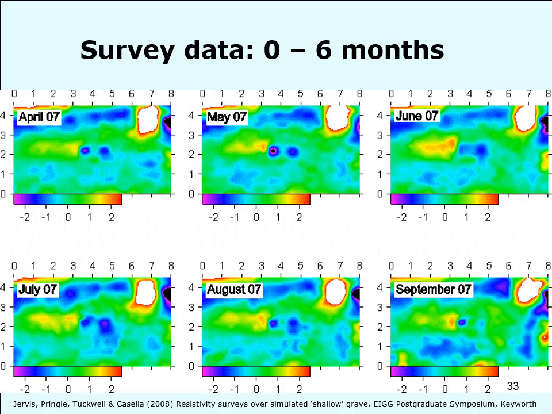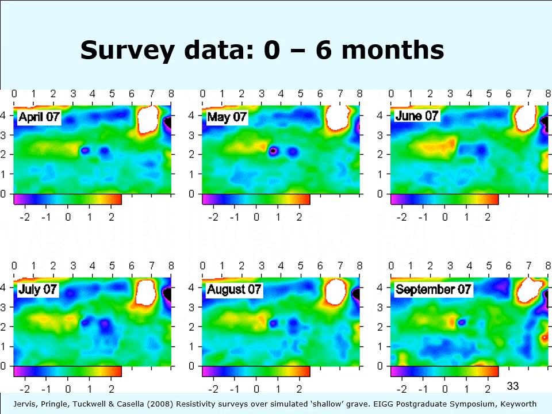So here, for example, is some repeat data I've taken over several months. There's a big block of concrete, I think, which is what that big red high resistivity thing is, on the top right of each of these plots. And there's also a pipe going along the top, so that blue linear line is that. But the actual pig itself is in the middle. I think it's been disemboweled, unfortunately, so that's why it's two separate low anomalies in the middle rather than a whole one. But you can see its location repeatedly over time, and it actually changes over time as well.